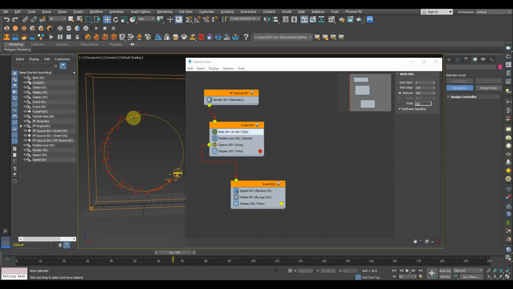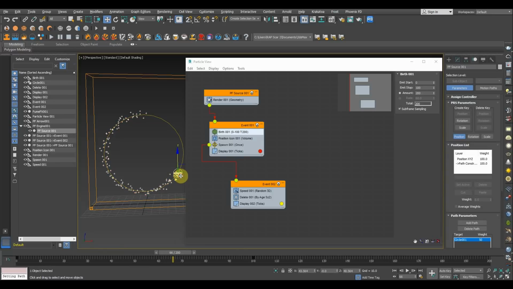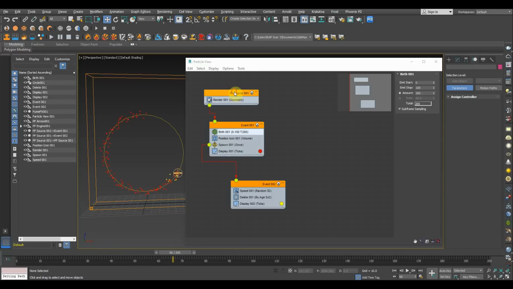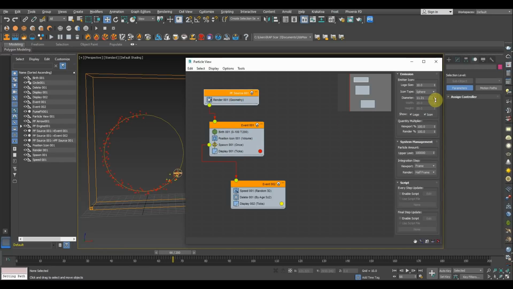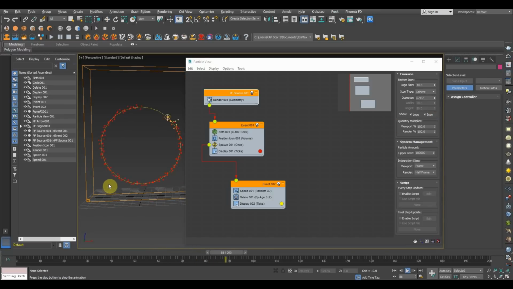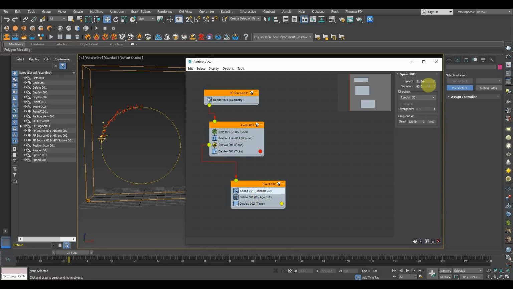And if you want this fire to be less in size, you can just select the emitter, or you can just select over here and reduce the diameter. Alright, so in this way you can control the radius. And if you want this part to be more chaotic or something like that, you can just increase this speed. And this is random 30, it's going in all directions. So it looks cool when you see the fire moving over here in a chaotic way in the start.